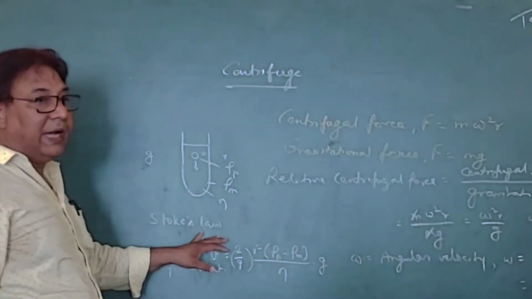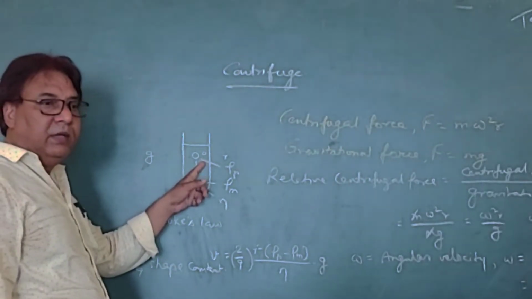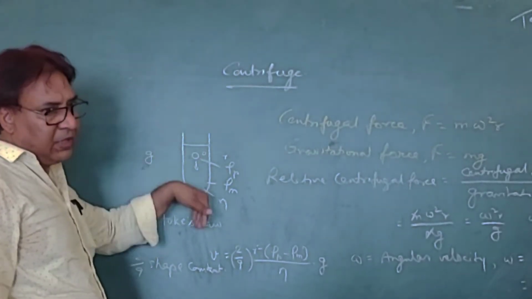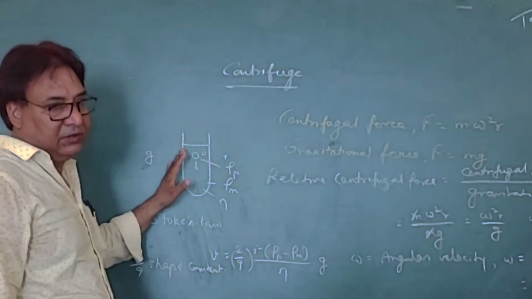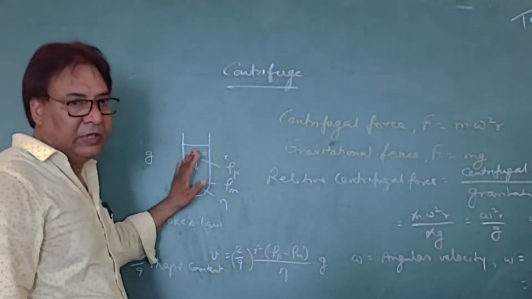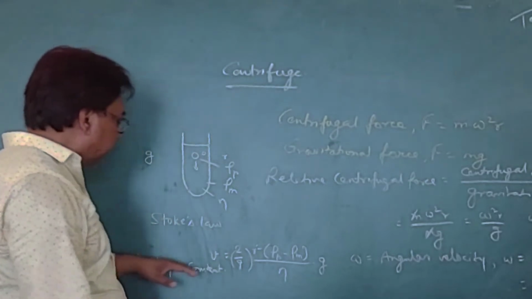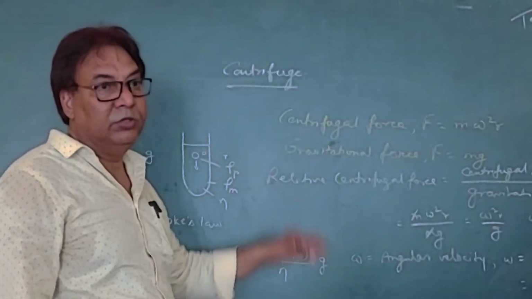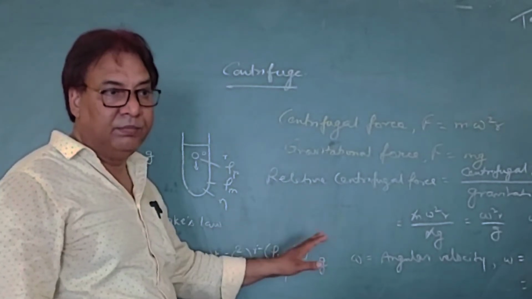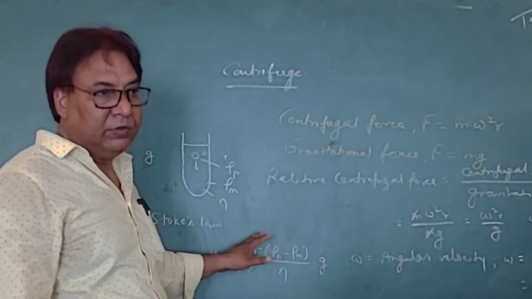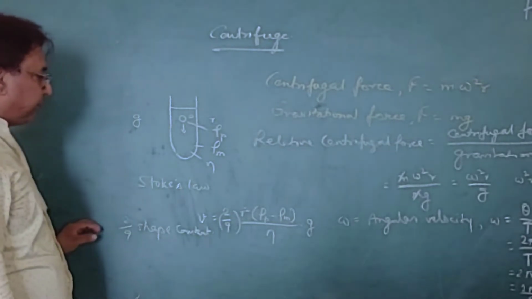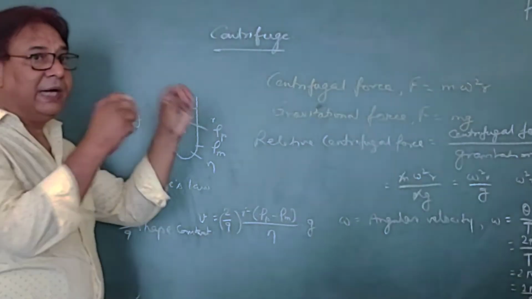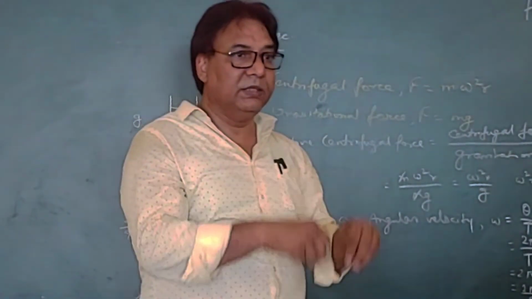These are the forces that act upon the particle and they can control its movement towards its velocity. Sedimentation rate, you can say. You can also refer to it as sedimentation rate, at what rate it is going to be sedimented. Very important thing I am making you understand: what are the factors that act upon the particle which is getting sedimented.